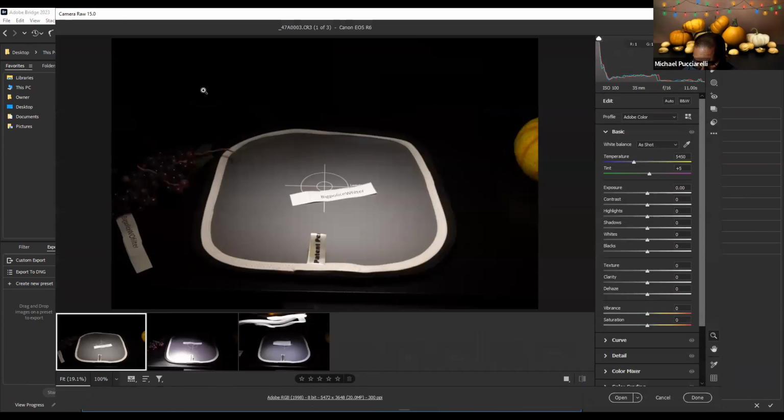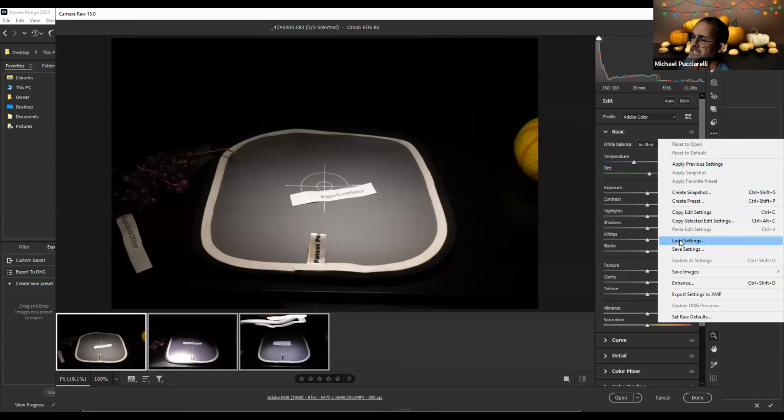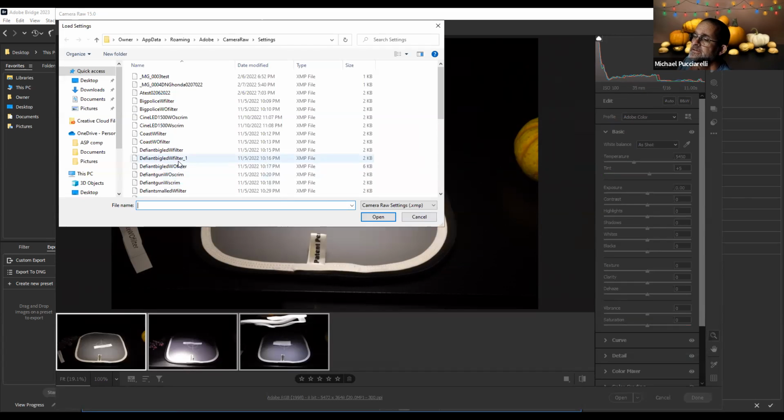I'm going to select all the files with Control or Command A. I'm going to load a certain setting of a certain LED flashlight. I'm going to use the Defiant, big LED light.